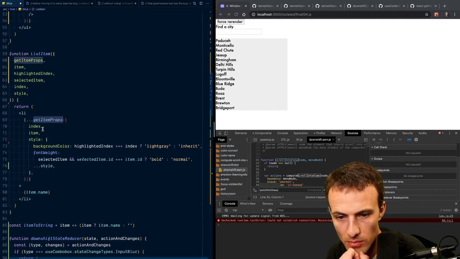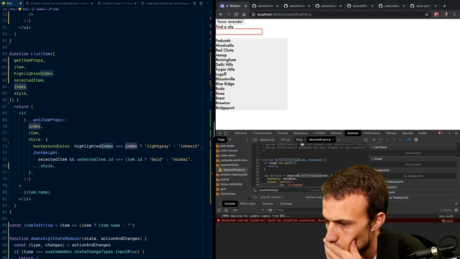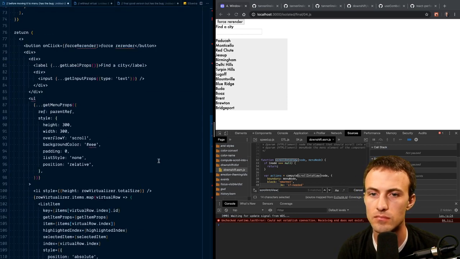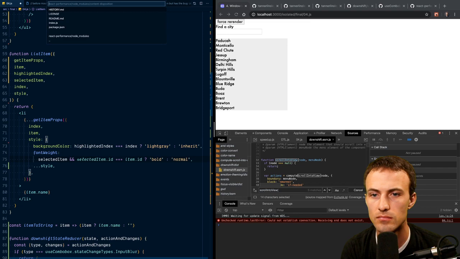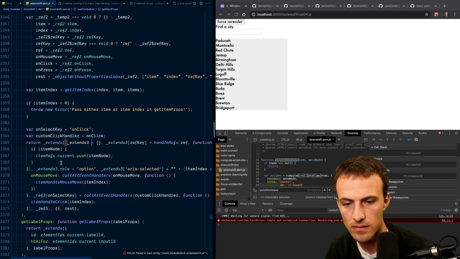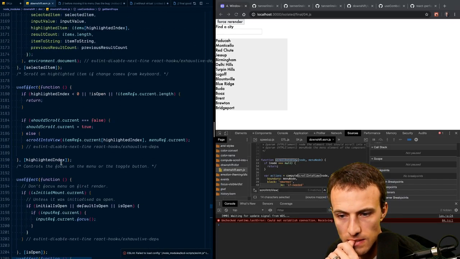So we're calling getItemProps. Item refs, highlighted index.